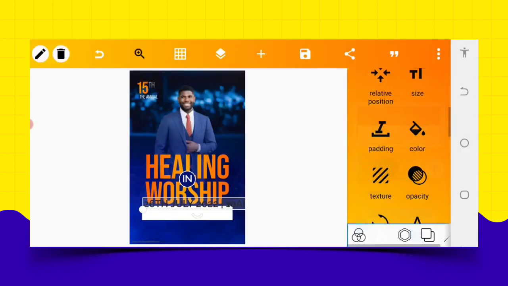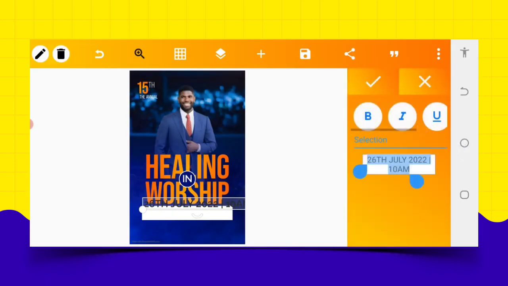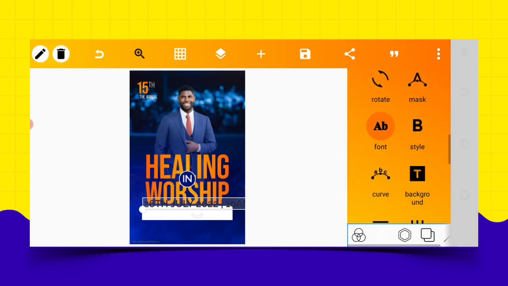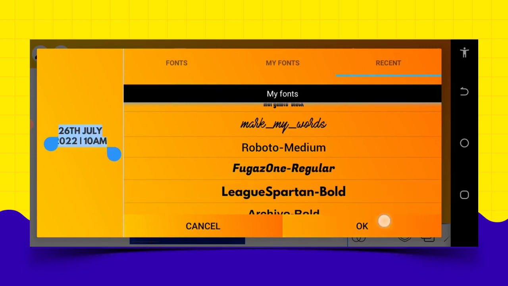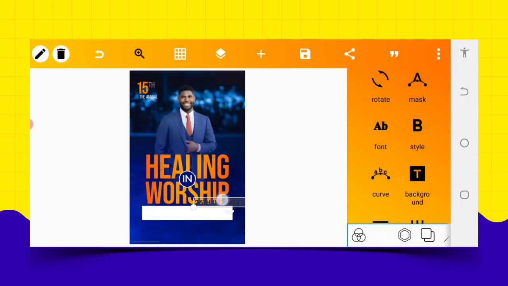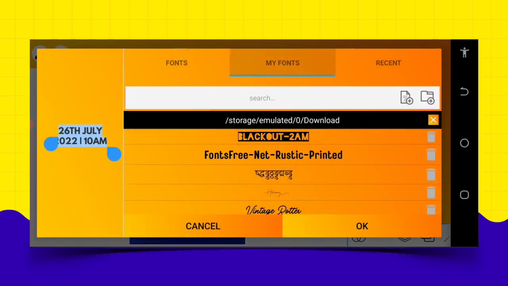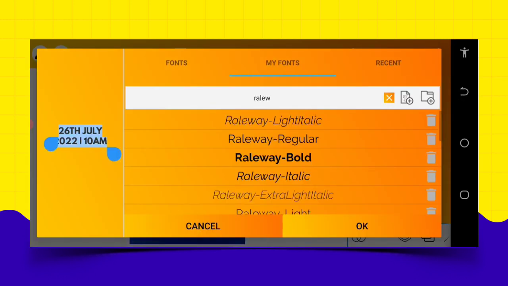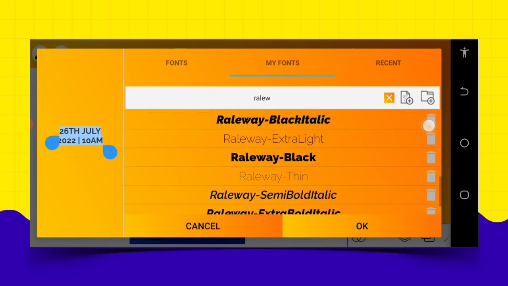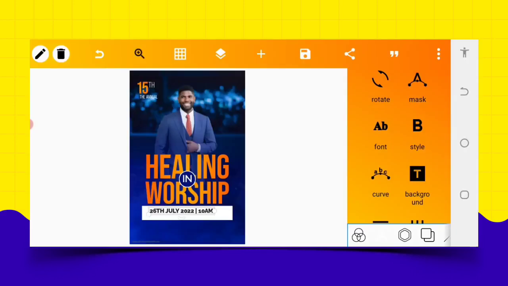Click on the plus sign, move this upper one towards the edge to make it darker. If it's not really darker, we can go back to our font area to see whether we can see a Lexend pattern. That would have been the best for that. If it is too small, the next thing we can do is use a Raleway that is very bold. So we use a bolder one. So this should be okay.